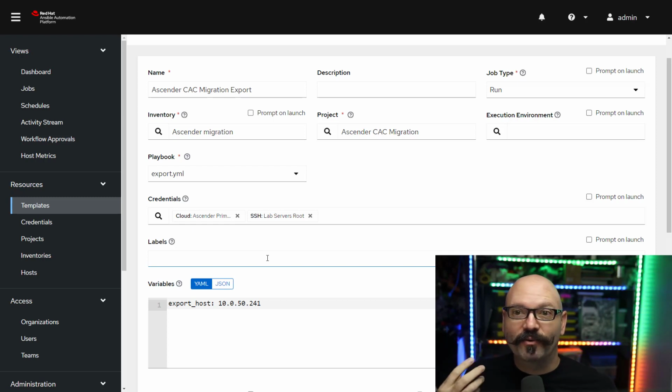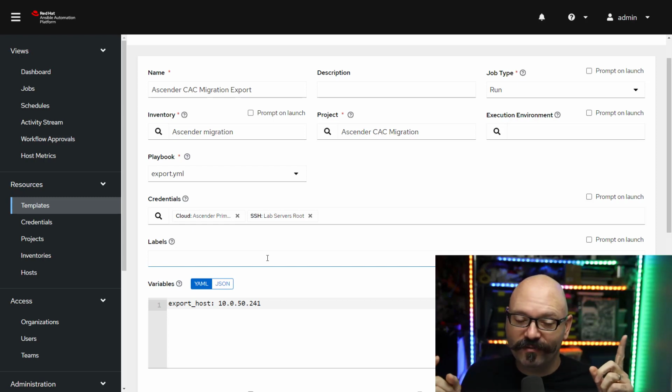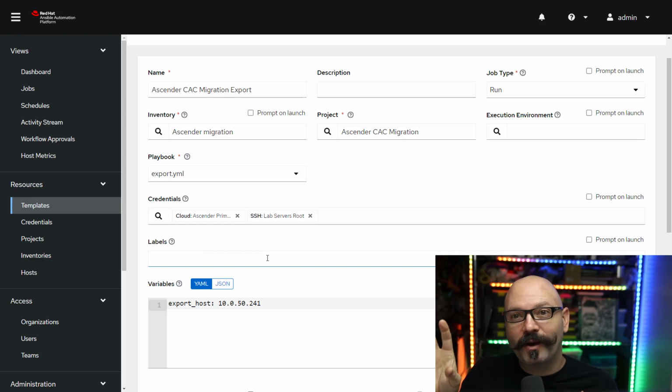Now, later down the road, I'm going to be doing a 2.0 version of this, showing you some really cool stuff I'm going to be implementing with it. And that one's going to be actually pushing to your Git repository. That's a couple of extra steps, and so I just wanted to keep this as simple as possible for everybody. So for now, it's just kind of saving those files to just a random server that happens to exist somewhere.